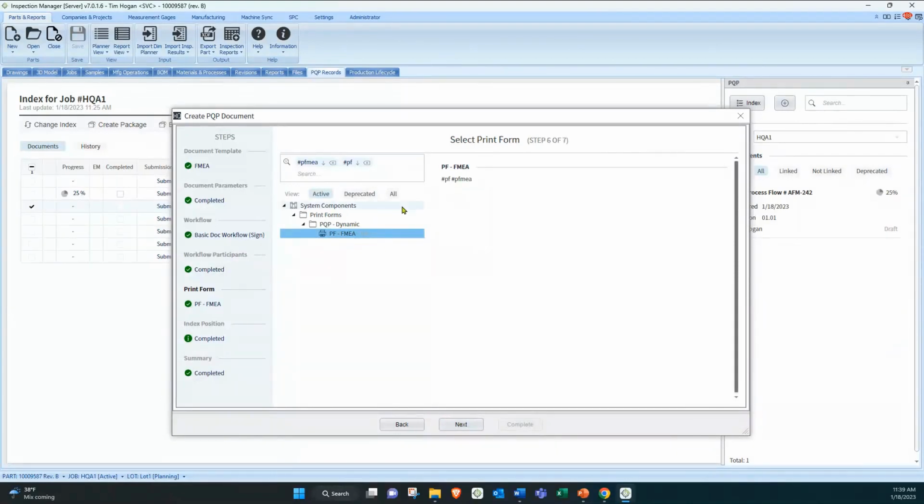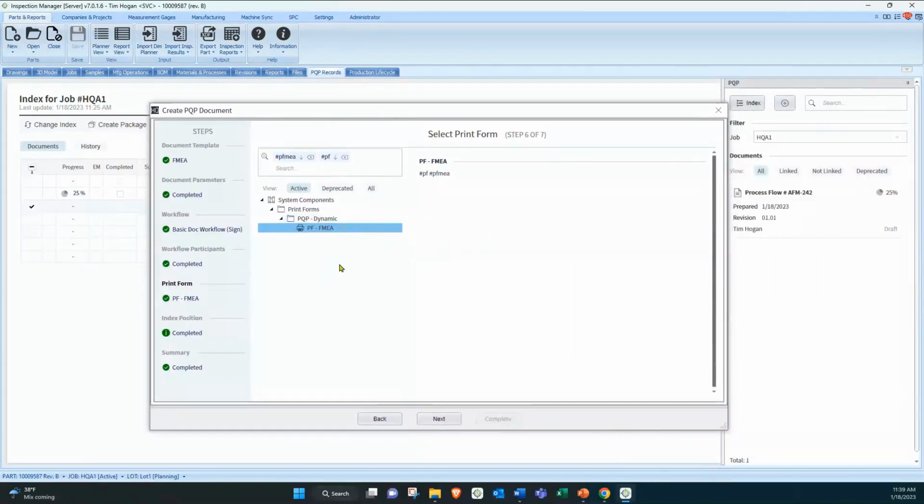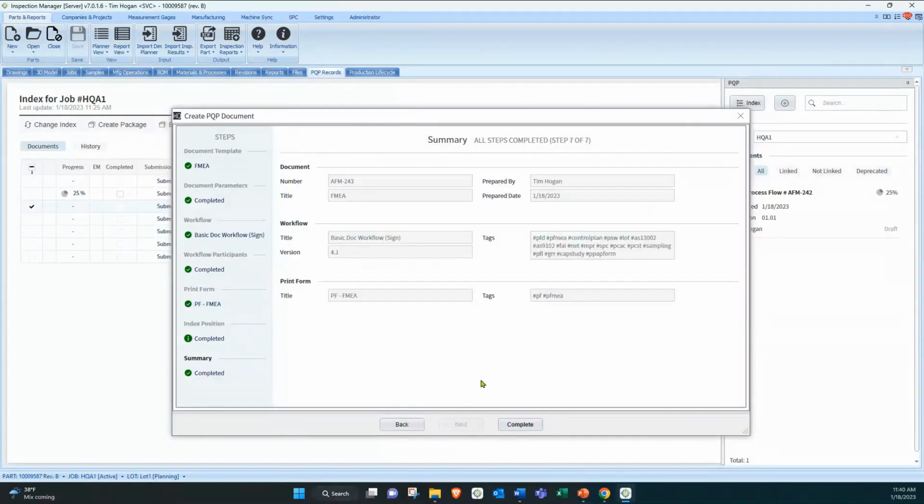Now, this is really cool. It doesn't look really cool, but it actually is because the PFMEA template is here. Okay, so for all of these submission requirements here, you can have custom forms and templates set up in the system to where you can select the correct form for that customer. Let's say one of your customers, let's say Acme Tool, had a specific FAI form that they wanted you to use. Okay, great. We could set up that Acme Tool FAI sheet in here, and then you would simply select it in the list here when you're going to create that FAI. Okay, so it's all completely configurable.